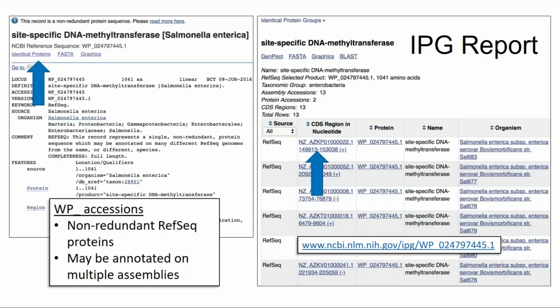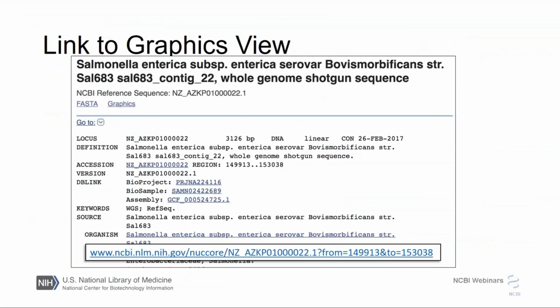And so you can see those in the second column of the table on the right-hand side of this slide. And if I follow the link to one of those, it will take me to that coding region, the CDS region, in the nucleotide database with that particular range and that particular strand of the DNA focused in on. So that will give me a way of looking at the corresponding coding regions in all of these bacteria that have this protein annotated on them.